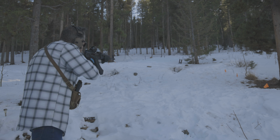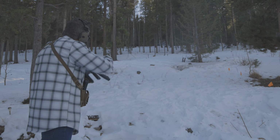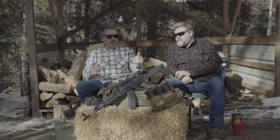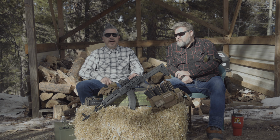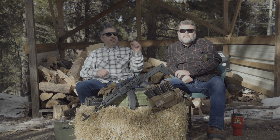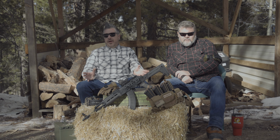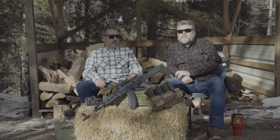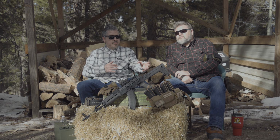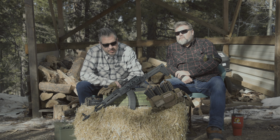I mean, yeah, we can get into all that, but at the end of the day, you're spending sub $600 on a decent weapon that's going to run reliably. And me personally, especially with the ammunition shortages we've had, I don't want to get into political stuff and otherwise, but ammo has been hard. It's getting better, but it does fluctuate, and they've been doing this game for years. So to me, whatever they happen to have on the shelf that's the right caliber, I want to be able to pick it up and run it in the gun. And I believe this will do that.